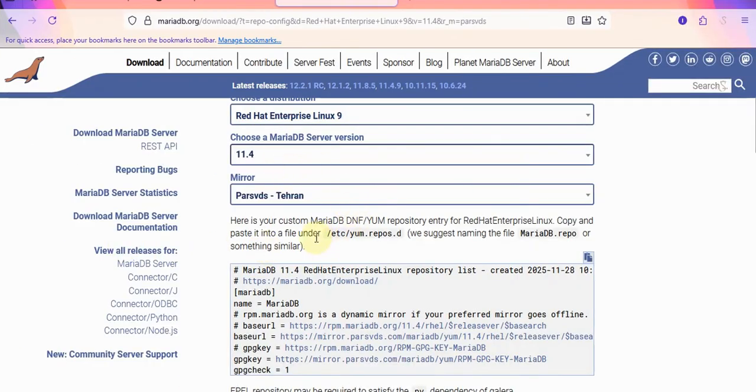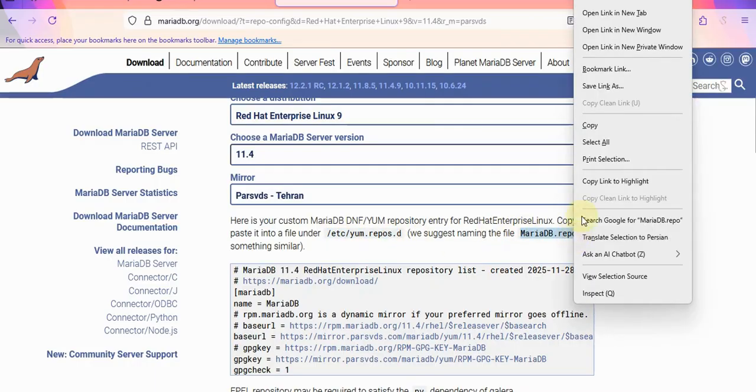Now come here, it says to create a file in the directory /etc/yum.repos.d called mariadb.repo.